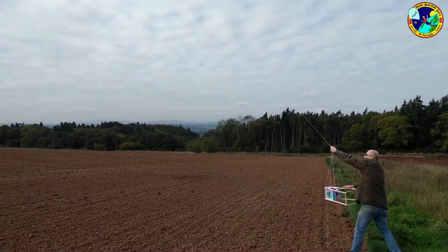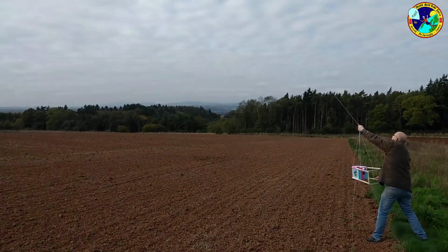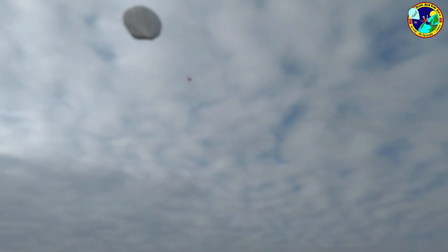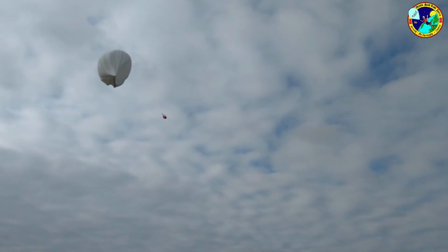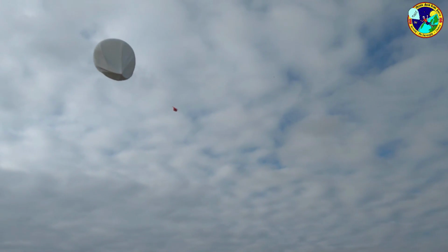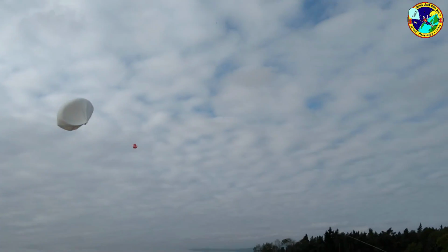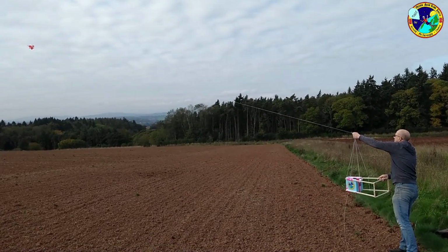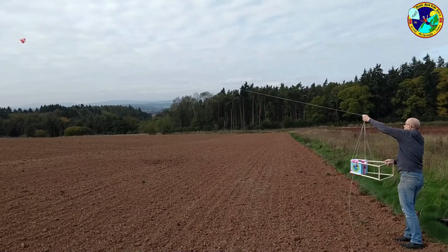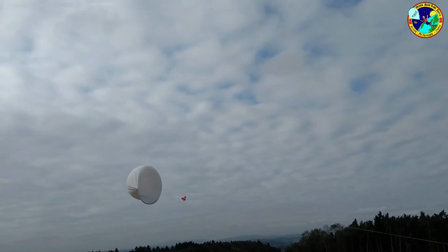We waited until the wind had dropped before filling the weather balloon. Of course, just when we were ready to launch, the wind picked up again. Now, although the balloon of course will still go up even with this wind, the problem is it will go sideways quite quickly, which means that the payload, MAGE, will get dragged across the field, banged and bashed about before it finally lifts off the ground. That's not a good idea. So it's a case of waiting and waiting.